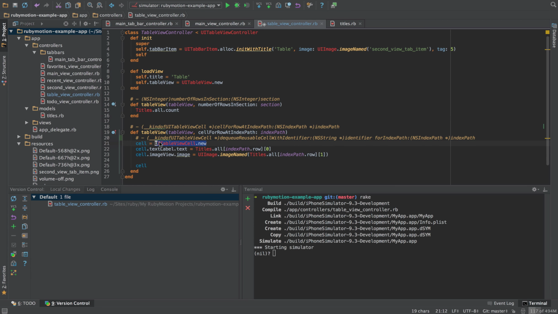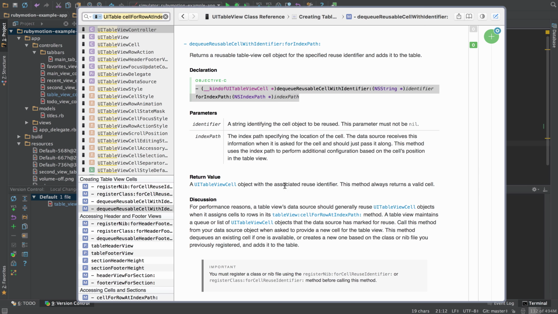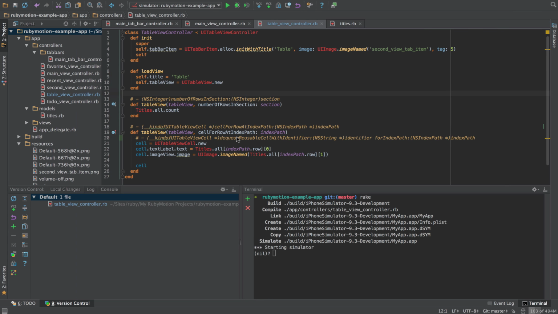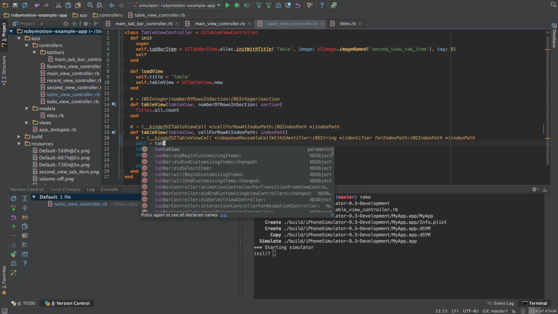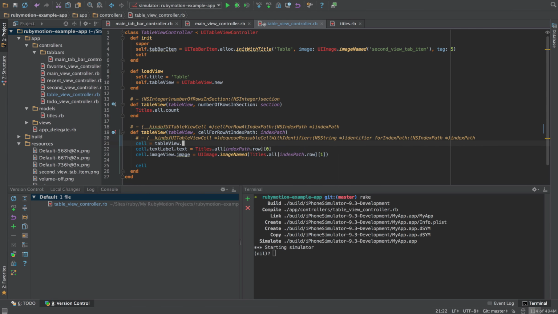And because it is asking for a kind of UITableViewCell, what I mean is, because this is a table view method, we want to use this on the table view. Okay, so what we do is we get that table view that we passed in, so tableView, and then we're going to pass this onto it.